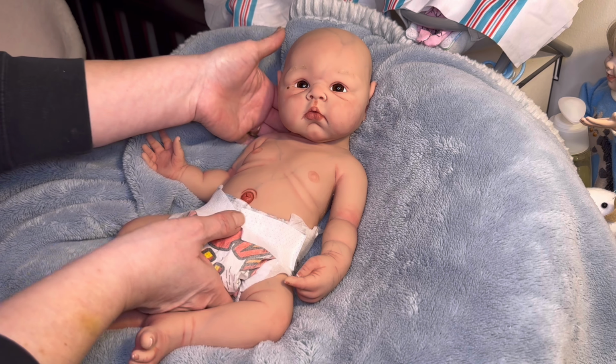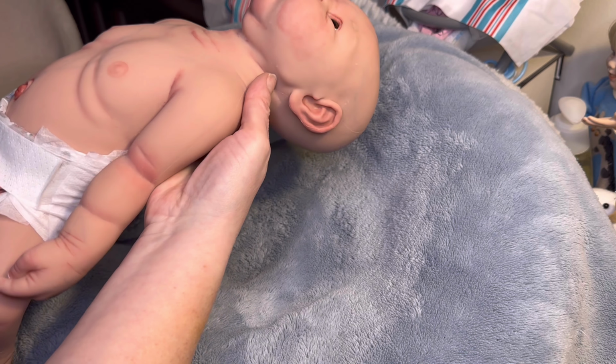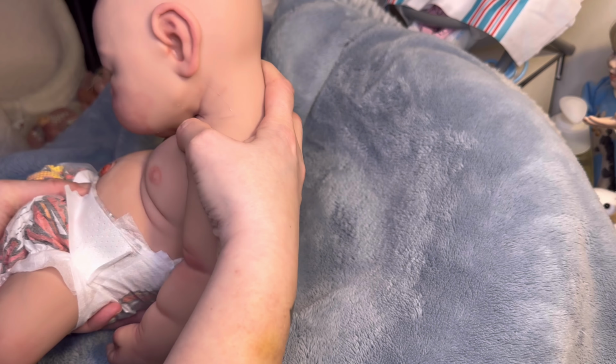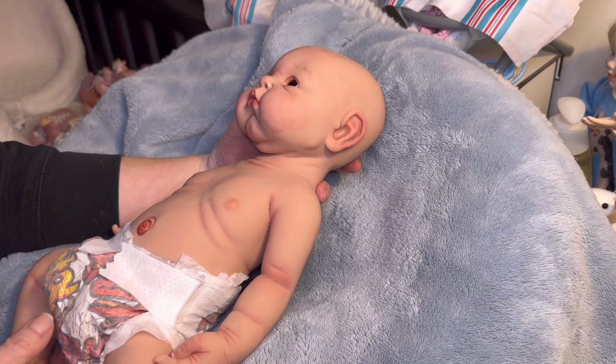So now let me get him up close. Let me show you first this floppy baby. Again, watch how far he goes back with me holding him. He is the floppiest, squishiest baby ever. So realistic looking. He is gorgeous.